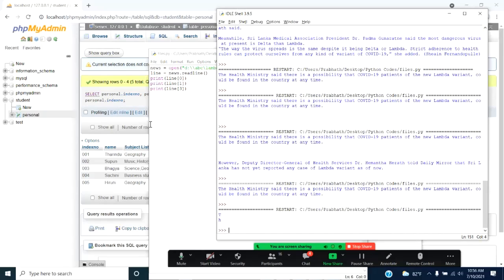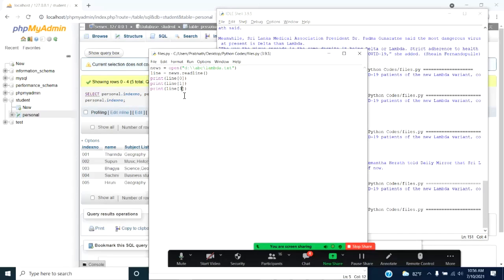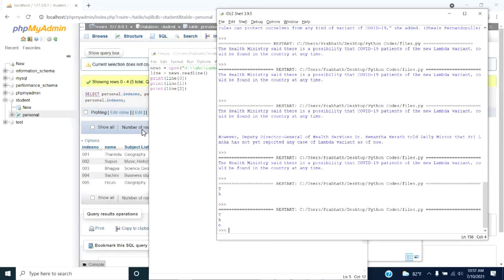Line 0 means the first character of the line. Line 1 is the second character. What happened to the third one? Sorry, I put 3, no? 3 is a blank one, blank space. Now put 2. Now you can see, that's the first character of the line. Whatever is inside the line, get the first one. 0th is the first one, then second one, third one, right?